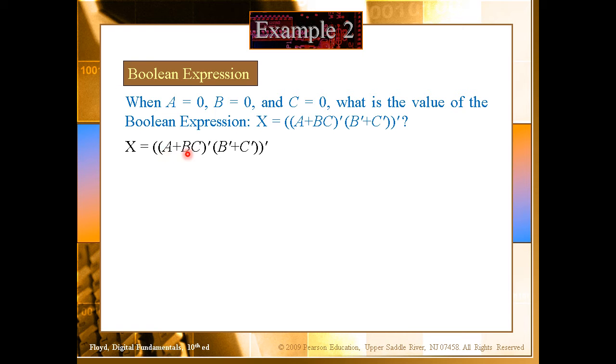Now, this is my expression that is given to me, and as you can see in my expression, I have 3 variables, A, B, and C, right? And all these variables were given the values in the question. The question said A equals 0, B equals 0, C equals 0. So this is given to us, okay? Now, can you evaluate this expression? How do you evaluate the expression? The very first step is you replace the variable by their value, right? So I replaced all of the 3 variables by their values.